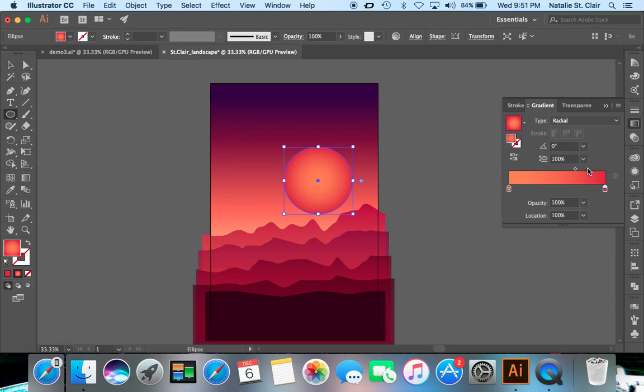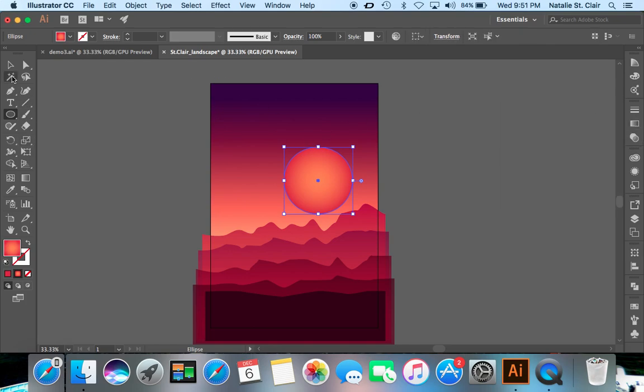And we are just going to keep the settings where they are. We'll have each of the colors on the far end, but then for the gradient slider, just play around with where you think you'd like it. I'm happy with it right about here, with the orange more so just grazing the edges.